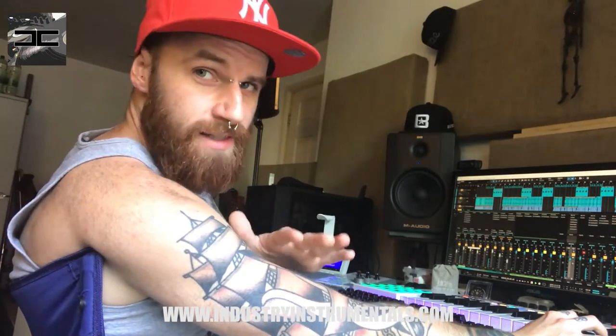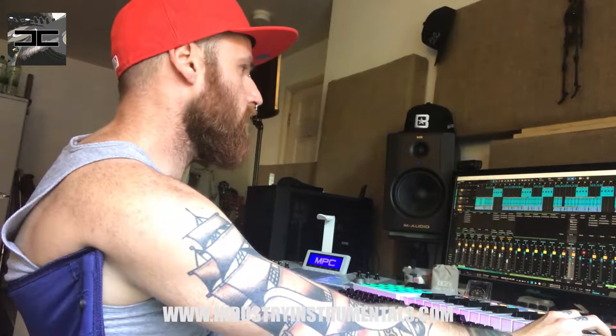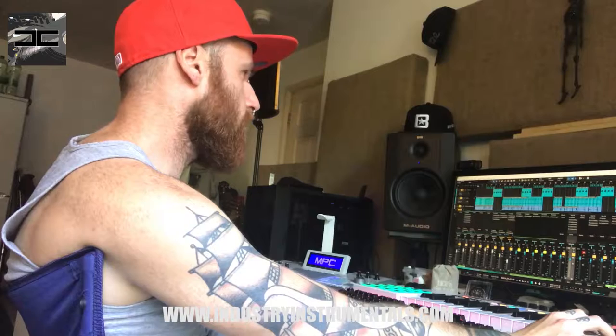But I've used Alter Boy and pitched the sample up, and then added it into the mix 50%. I've also used a lot of filtering on that as well, so filters are set up like this.